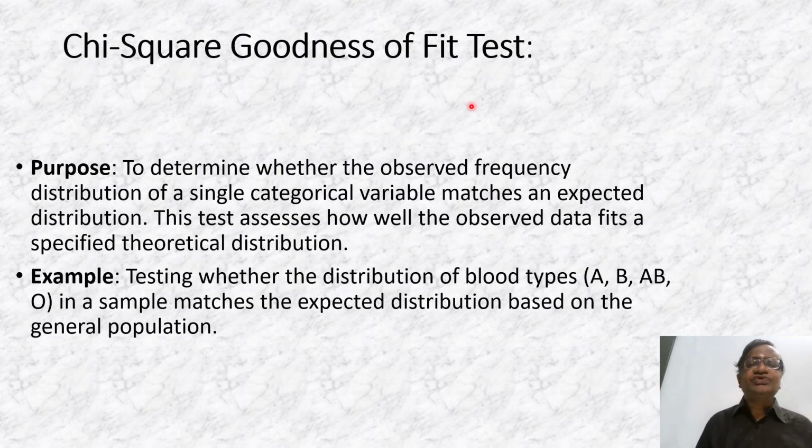There is something called the chi-square goodness of fit test. For example, you go to one college and take the blood group of 200 students. Here A, B, and O are there. But whether this is going along with the whole population, we should know. This college has got more of A and B rather than O, for instance. All these things will be the chi-square goodness of fit test. Is it going along with the general population? Does the sample match the general population? That is what is called the chi-square goodness of fit test.